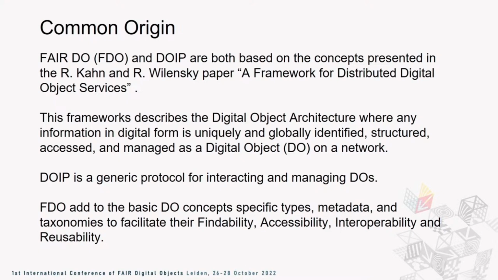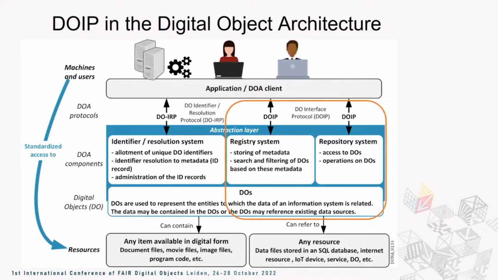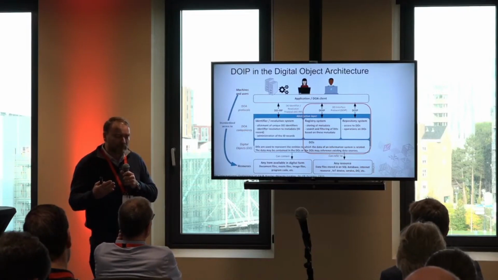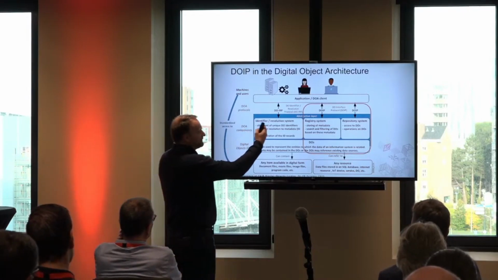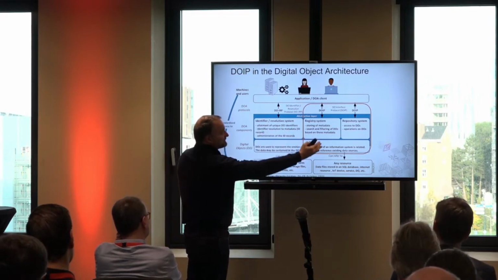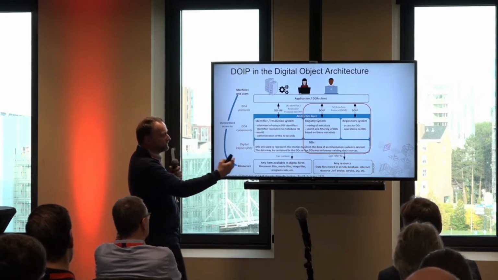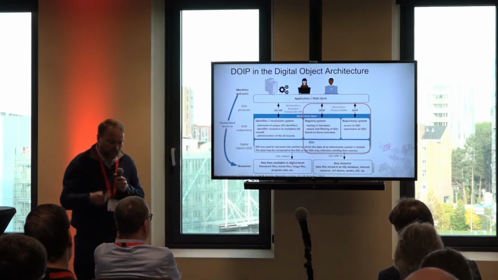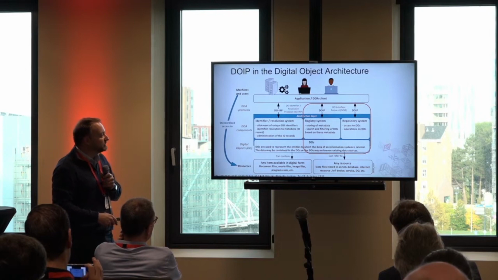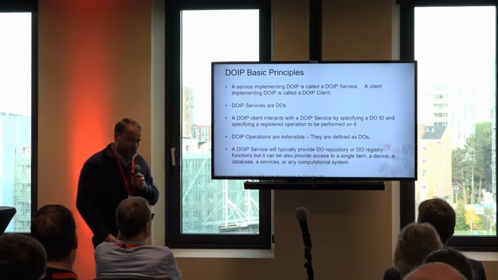It's defining the next layer on top of DOIP, such as metadata, taxonomies, types. Typography is a term that I use, but the DOIP talks about it. It has some framework for it, but it's not actually developing types that the FDO would be using. So a general idea of what DOIP is: within the digital object architecture, there's this notion of resolvers for IDs and then access for digital objects. And so in this whole space, DOIP represents really the interface to the digital objects and what you can do with that.